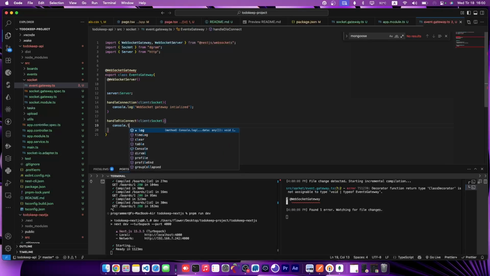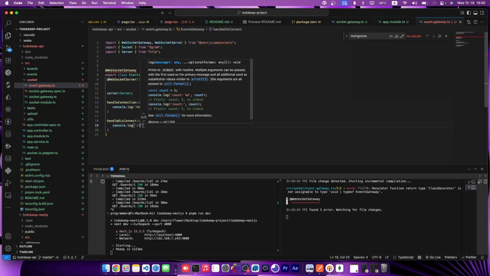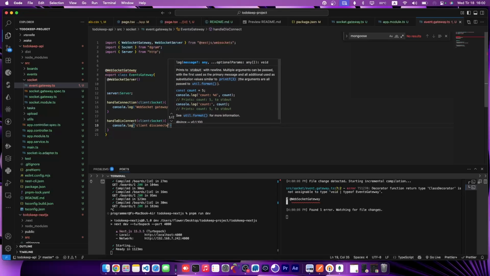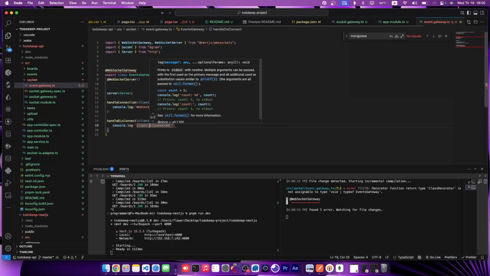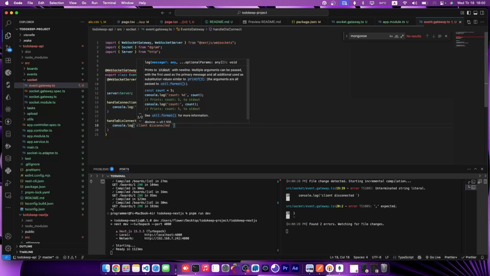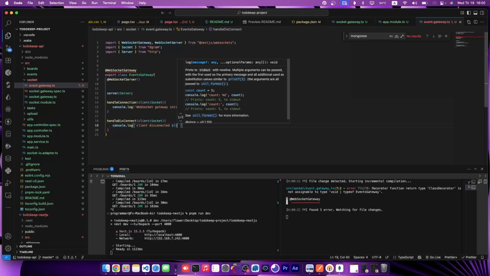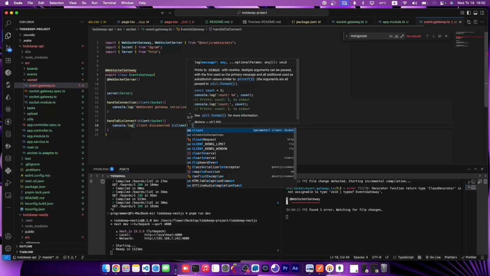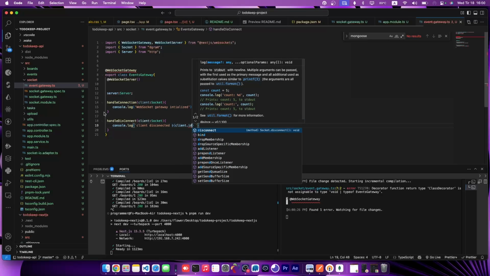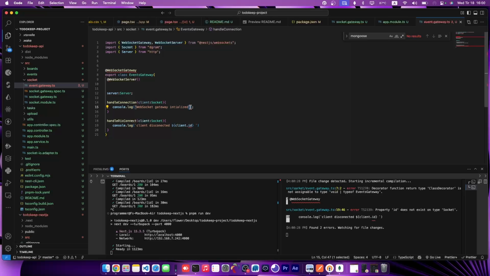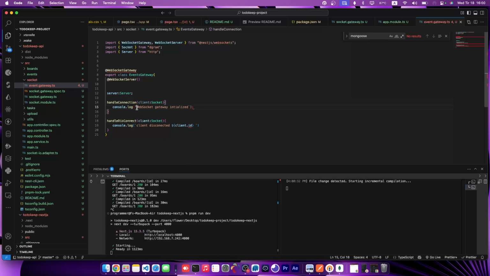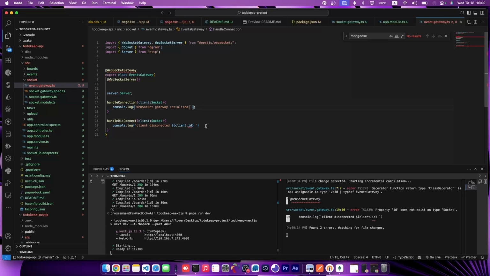Also write console.log for this: client disconnected. I can write the client ID to see which client disconnected. Write the client ID for this too.